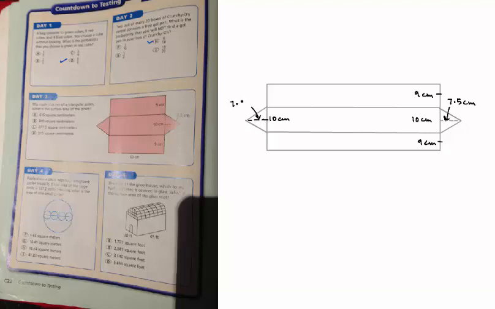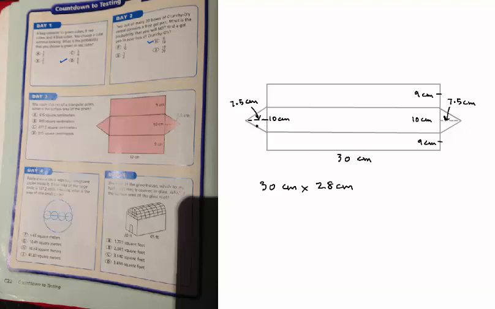Alright, so then the area of this rectangular portion that we see over here, we can easily figure that out. By the way, this is 30 centimeters and we obviously need the length of the prism. So the area of this big rectangle is equal to 30 centimeters times this total length as 9 plus 10 plus 9. That's going to give us 28 centimeters. That's for the rectangular area.